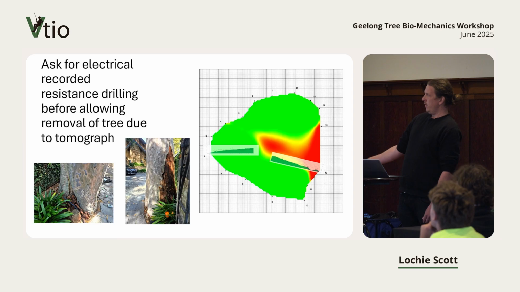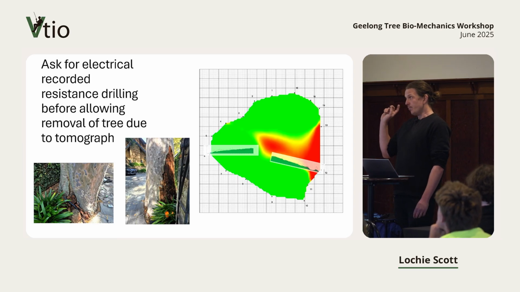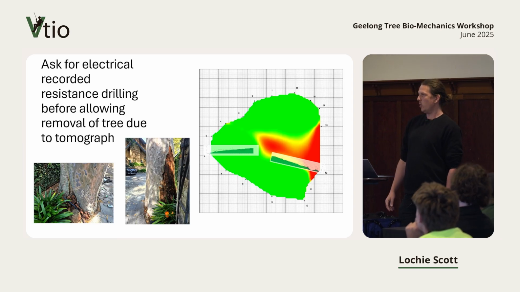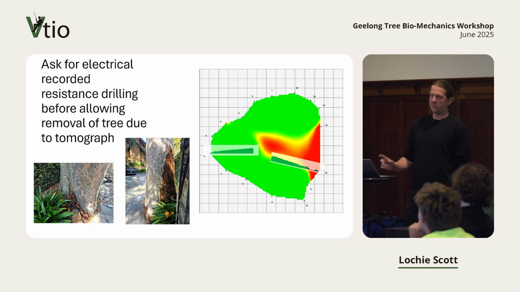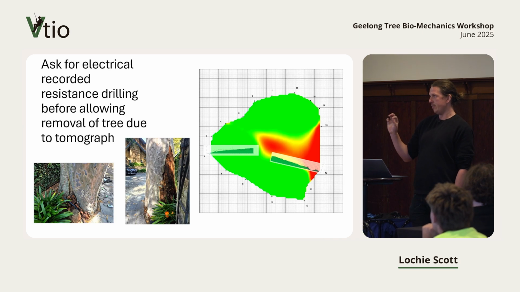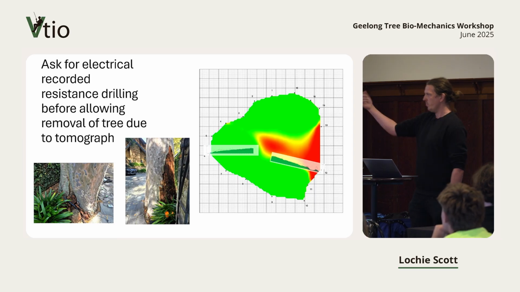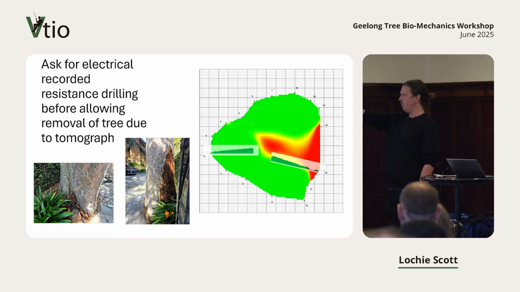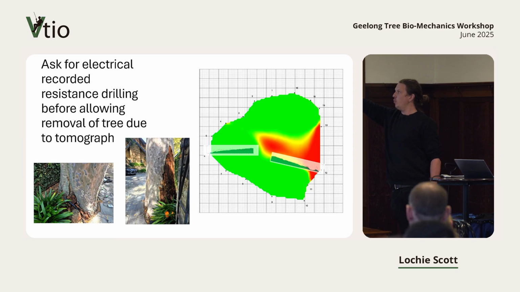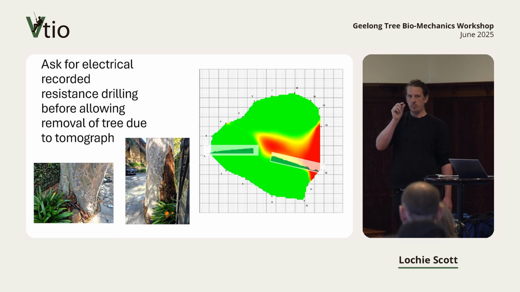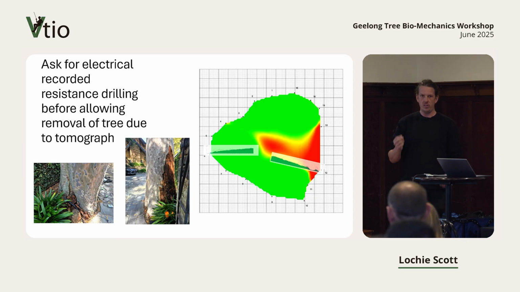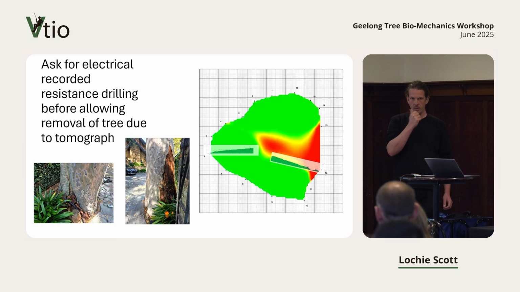I still think before we allow the removal of a tree, particularly a prominent tree, we should ask for some kind of control to tomographs, because it's not particularly scientific. Resistance drilling is great. I want to do that as much as I can on trees, particularly when they're a little suspect. I just scaled and overlapped some. It was interesting that on this tree, there was actually a little piece of wood that came right around the outside. It was only very small, and you can see a little bump here on the resistance drill. So the resistance drill picked it up. I could not get it to show on a tomograph. It was just too thin, and the nail of the tomograph was going through that piece of wood.